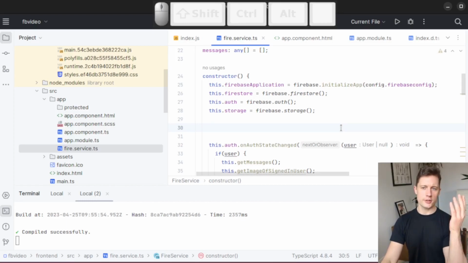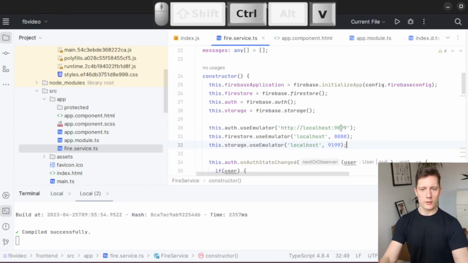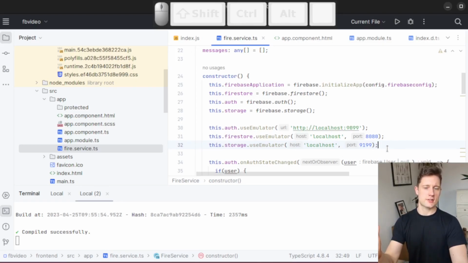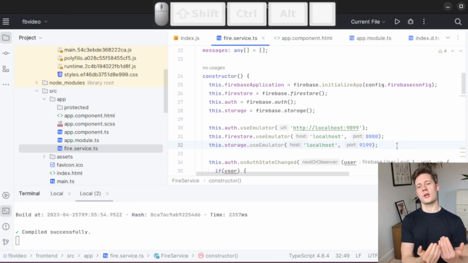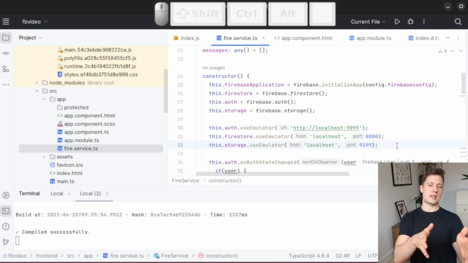And by the way, if you're using an emulator of Firestore, I also recommend using an emulator for the other services. So right now, when we're persisting data, we're persisting it into the emulator and not the Cloud Firestore. So if you're running your application and you also expect to read from Firestore, just make sure to read from the same place as you are posting the data.